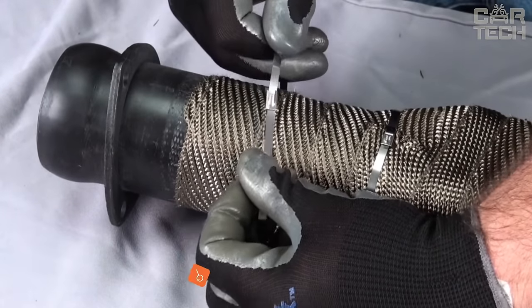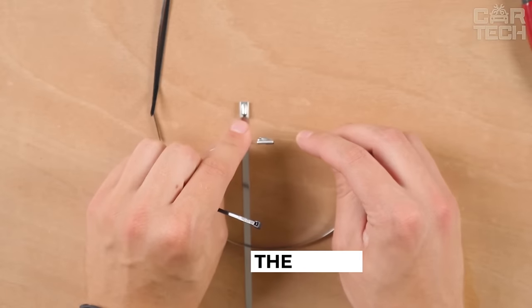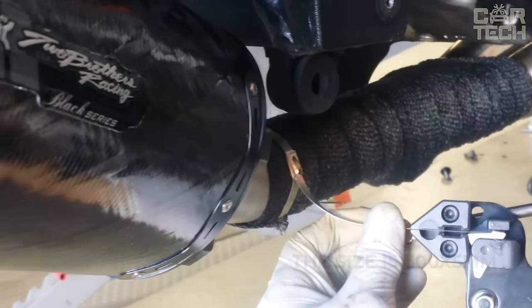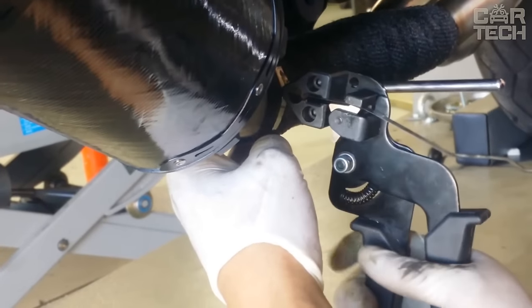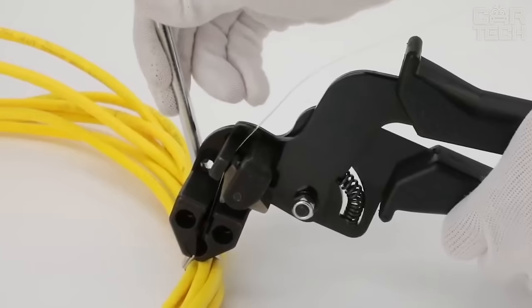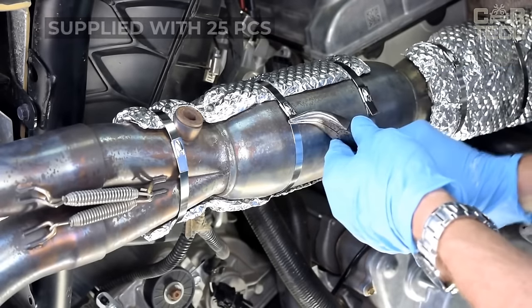Metal clamps are narrow stainless steel strips that can be used to secure various elements in the vehicle. The size is 300 by 5 millimeters. Such clamps are tightened like plastic clamps — the harder you pull, the stronger the clamp will be. They can be used when wrapping elements of the exhaust system with insulating materials, as the ties can withstand high temperatures. Supplied in a set of 25 pieces.